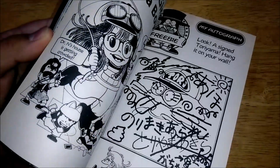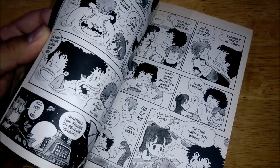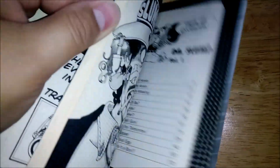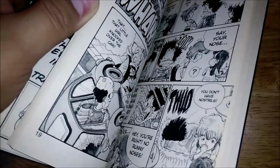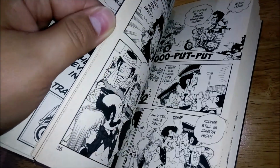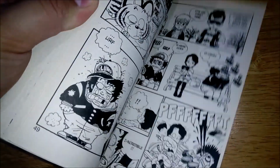As we go through it, you're probably gonna see references to other stuff that's really famous, especially at the time, like Star Wars, Terminator, Star Trek. There's all kinds of references. And then actually early on in one of these chapters, we see Clark Kent, well, Toriyama's version of the character, and he doesn't actually become Superman, or we don't actually see that version of the character till much later on, but that's a character I also like.